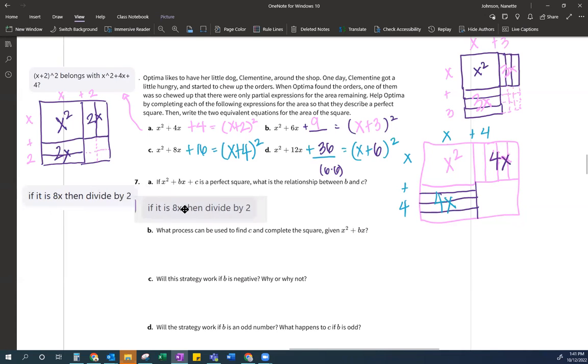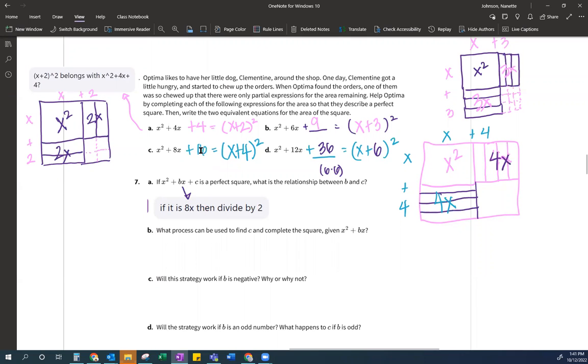So first, I want to put this here, right? Yeah, they do have common factors. I agree with that. Very good noticing. So the first thing I want to say is that b is divided by 2. So when you take b and divide it by 2, for example, this is 8 divided by 2, which is 4.